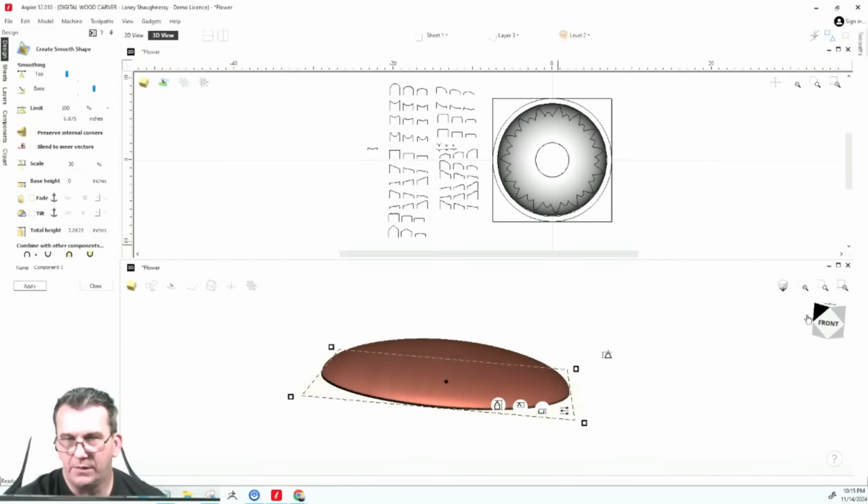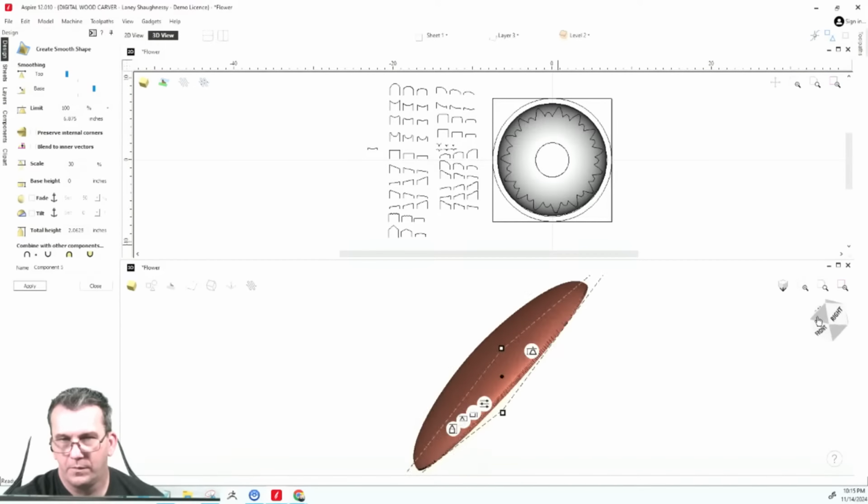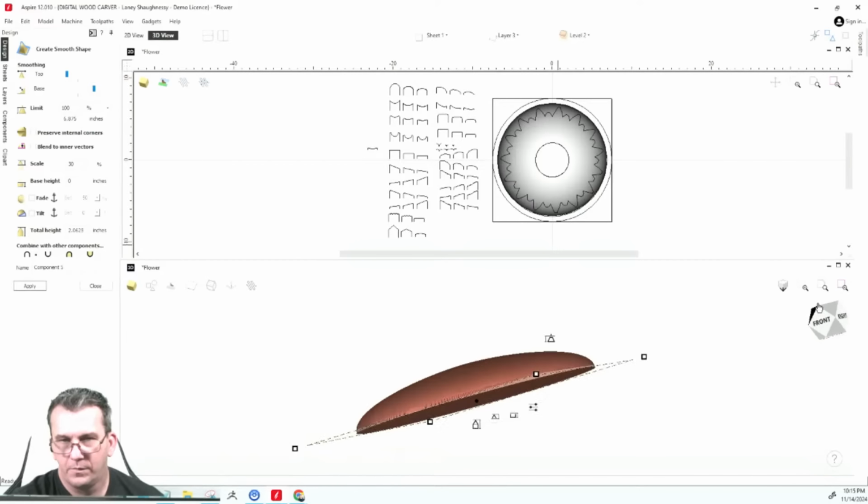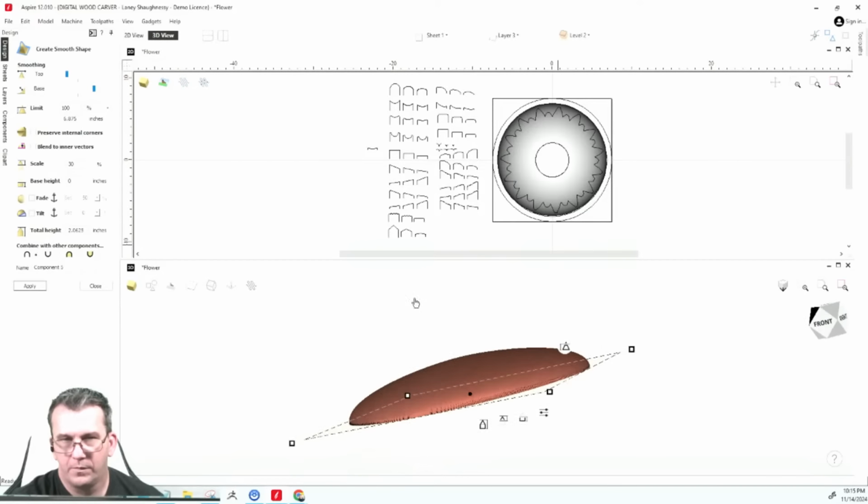Let's go 0.1875 on the total overall height. The base, I am going to bring that in a little bit. There we go.